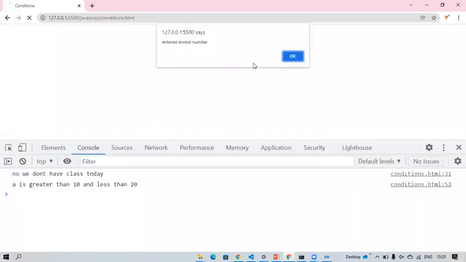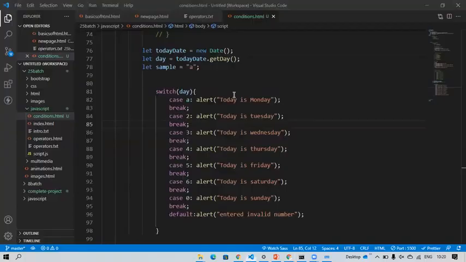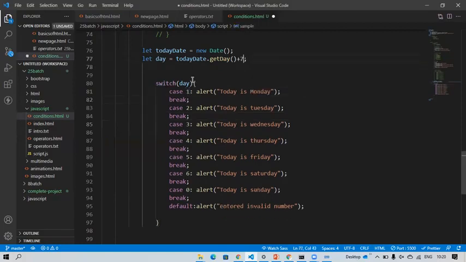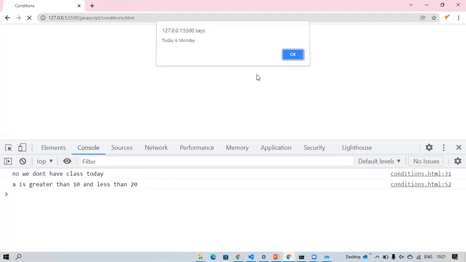Now entered invalid number, it is going to be wrong. So this condition should match this. If it is one, then it is going to go with this case one. Understood? Sir, where have you put the break?